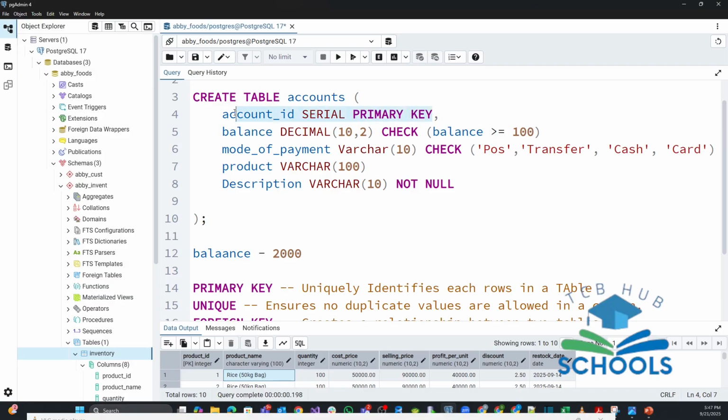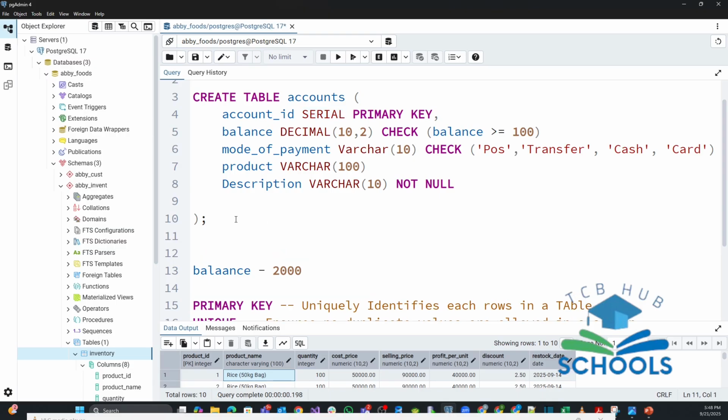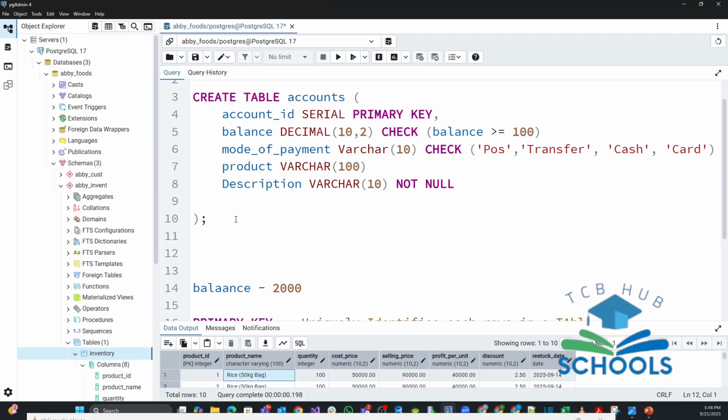So let me understand you. What you're asking is having something like this? Yes. Is it possible? Serial is integer already. What it does is it increments the ID serially. You have one here. The next record that goes into that table becomes 2, 3, 4, 5, 6, serially, right? Yes, that's what it does.